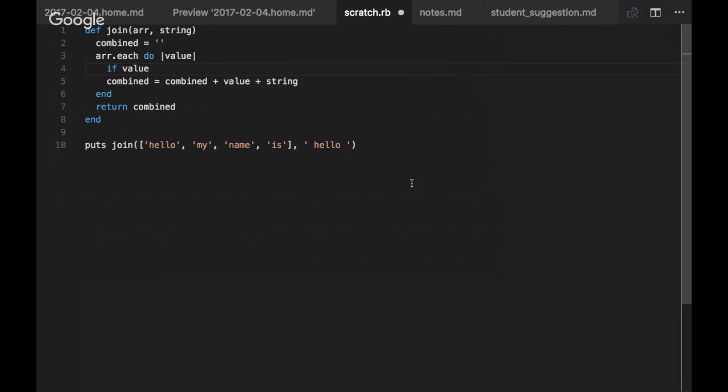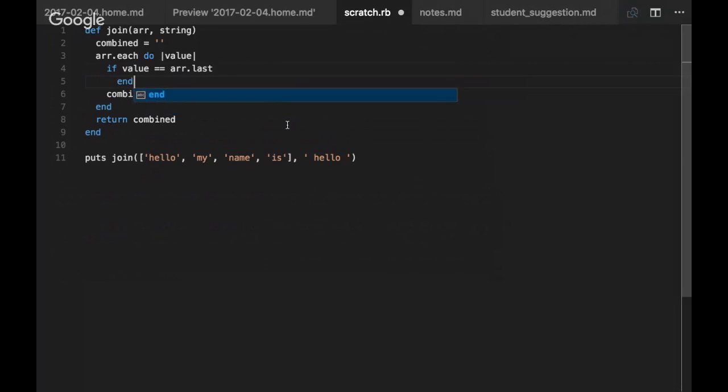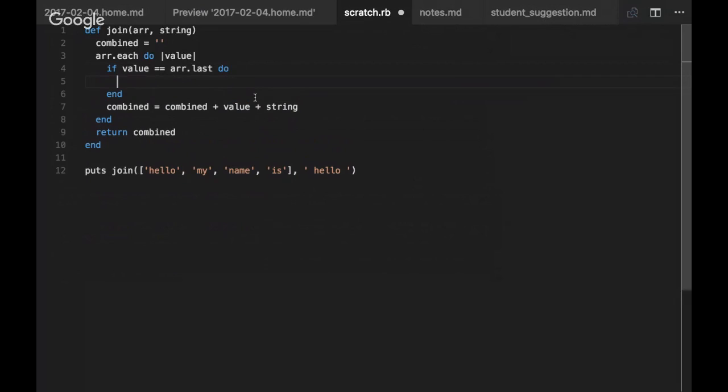Is there a method that would say? Array dot last. I was going to say that. Okay, see now, Ruby is so flexible. Let's try this. So if it's... what do we want to do in here? If it's the last one, actually, it should be the opposite. While it's not the last one, you need to do the command.